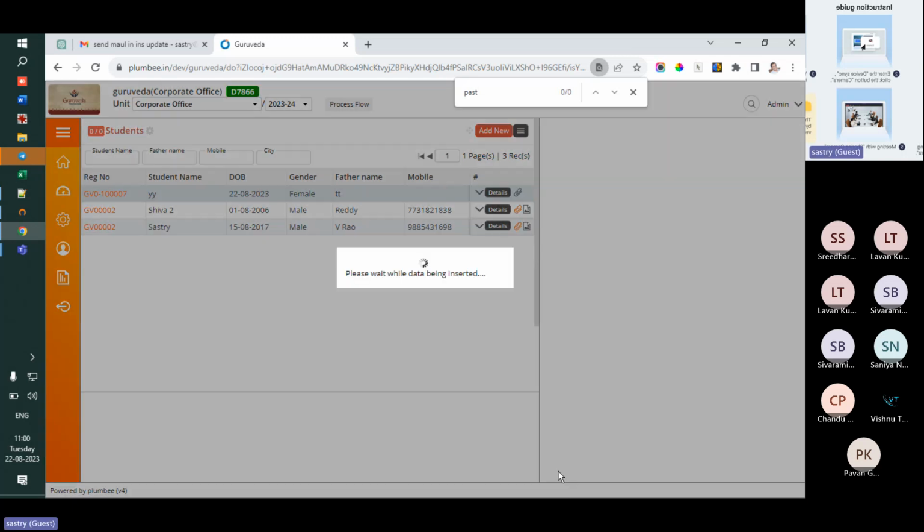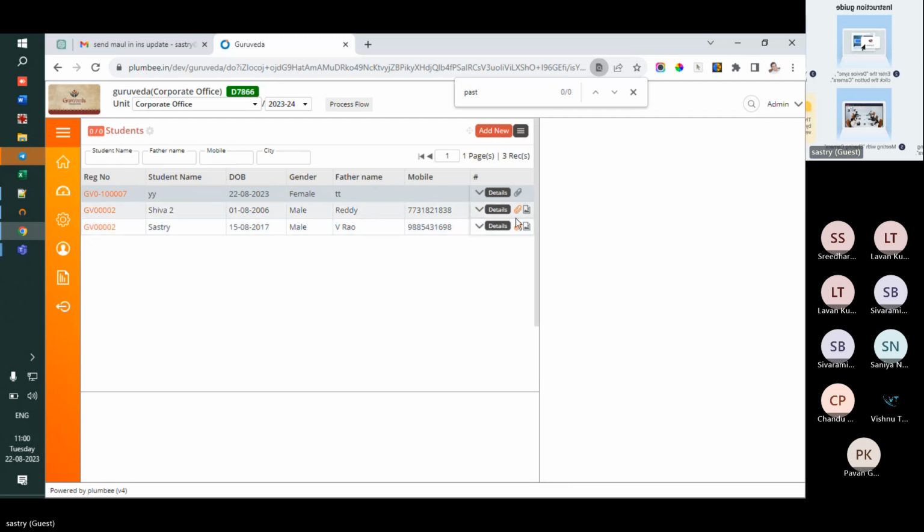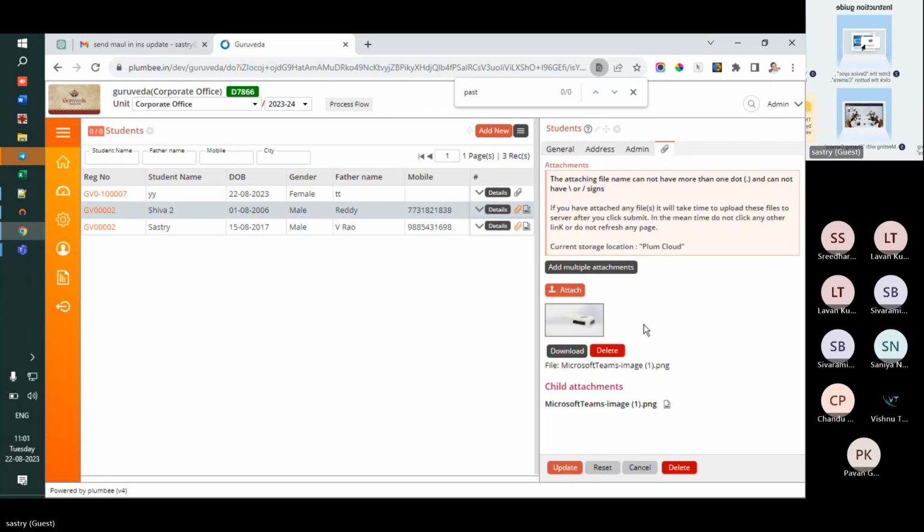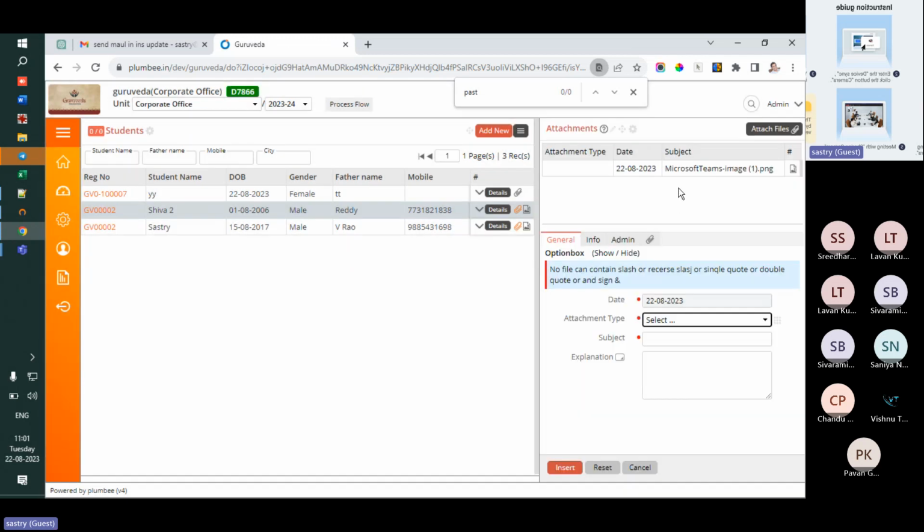So I said create. Now you will see child attachments. Add multi-attachment, child attachment, Microsoft Teams, image 1. This is what we created, add multiple attachments.